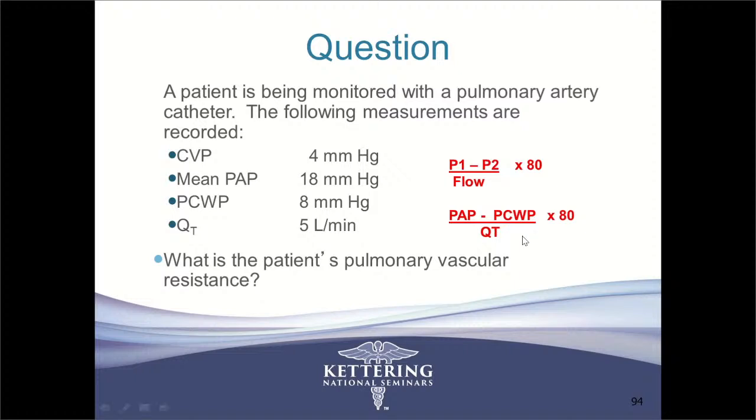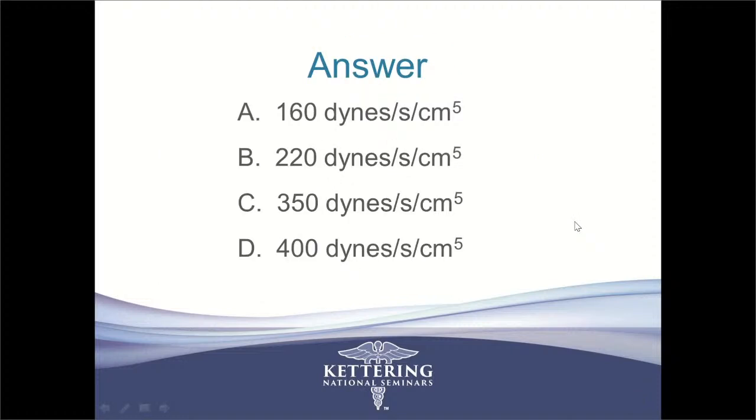is 2, right? And then I'm going to take 2 and multiply it times 80. That is what? Yeah, 160. So the answer here is 160. 2 times 80 is 160. And that's how I would do that particular one. So again, airway resistance, P1 minus P2 divided by flow, vascular resistance is the same thing.